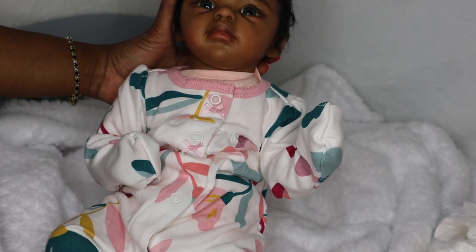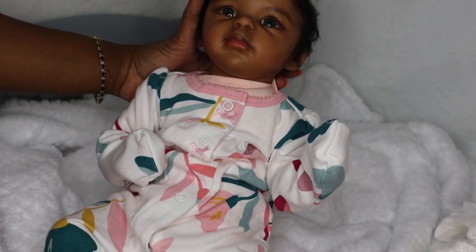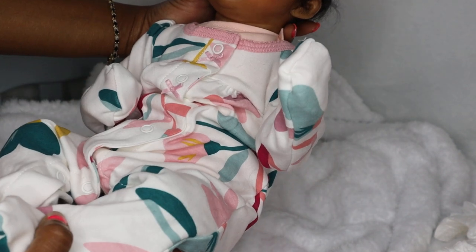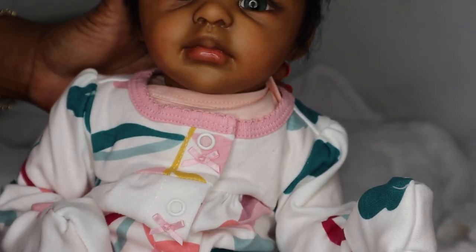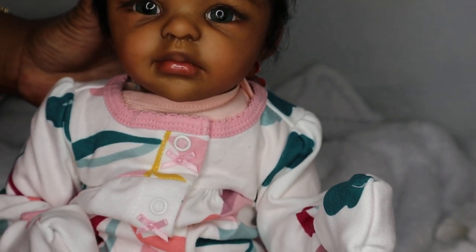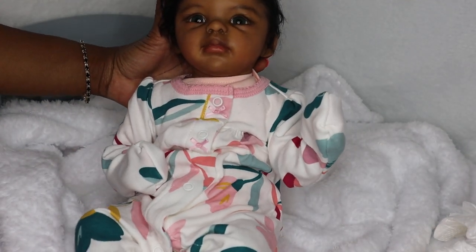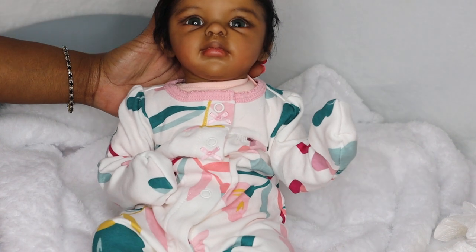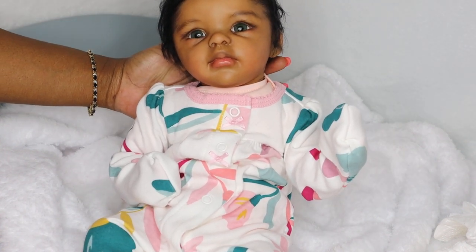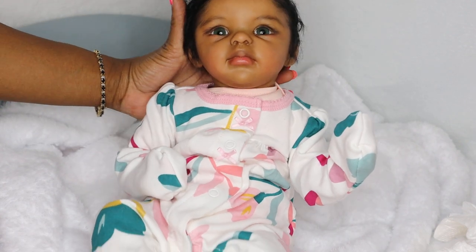Marita Winters is a wonderful sculptor - her kits are timeless. I like them because to me they have more of the African-American features: she has full lips, full noses, and that's one of the things I absolutely love about her kits. Can you see those eyes? Get a look at those eyes! She is so cute. I will do a details video on this little one later once I get her hair all combed. Help me think of a name for this little girl - this little green-eyed beauty!